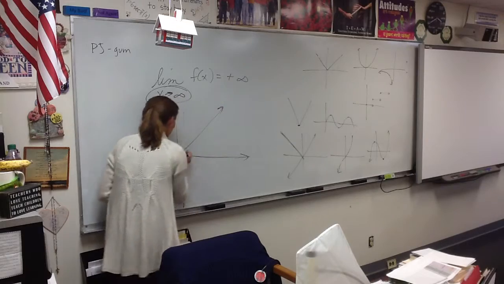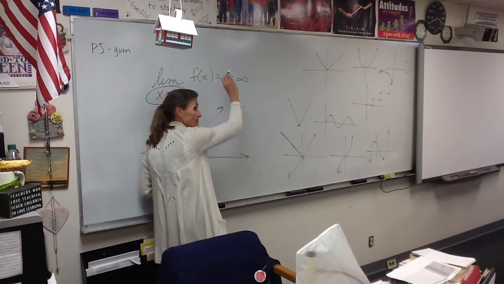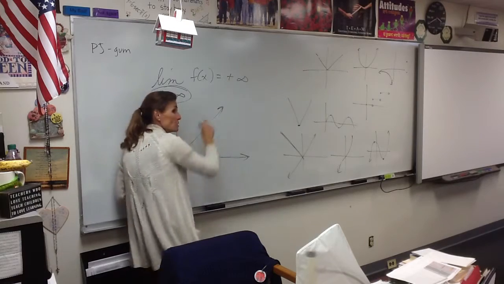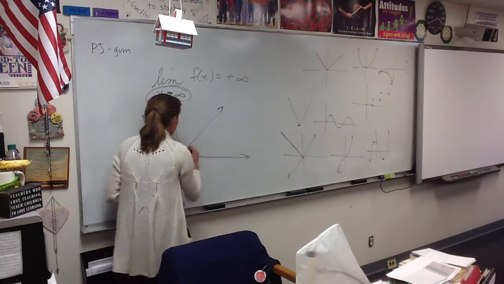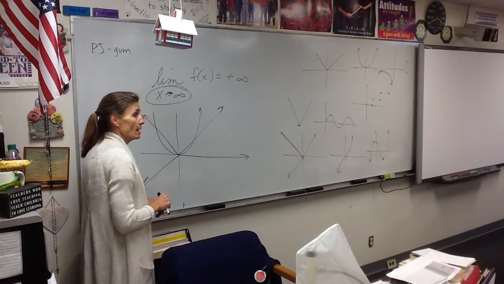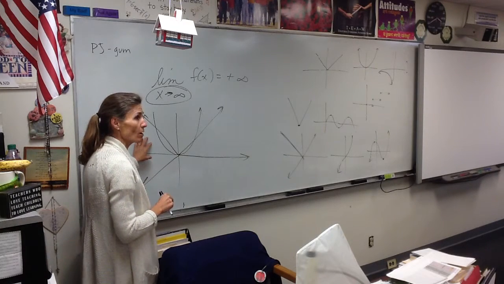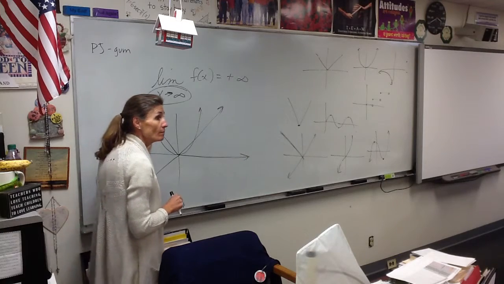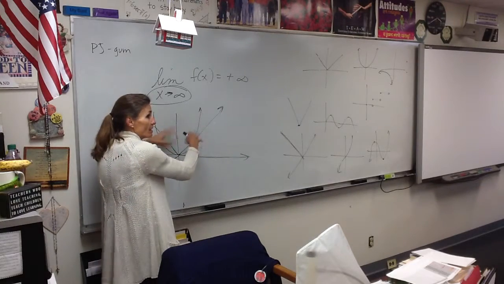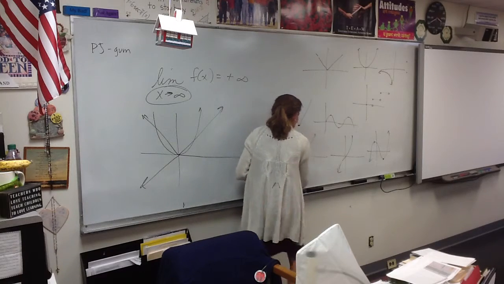So that linear function that we talked about a minute ago would be an example. As you go right, you're going up. Another one would be the absolute value function. As you're going right, you're going up. Another one would be the quadratic function. As you're going right, you're going up. How many are there supposed to be? 4 functions. So we've got 3 of them right off the bat. It says that do not. Oh, that do not. Okay, sorry. These all do. So now we need some that don't.